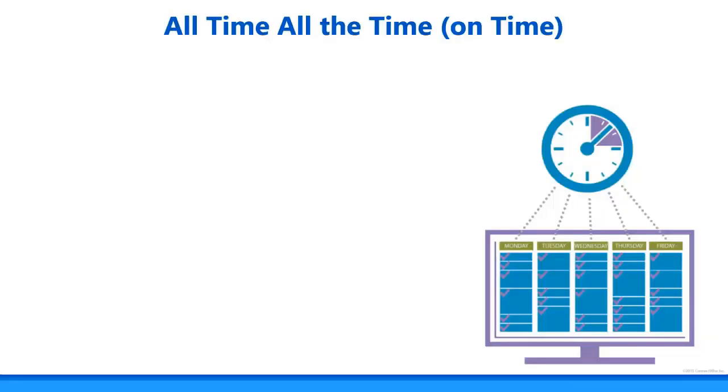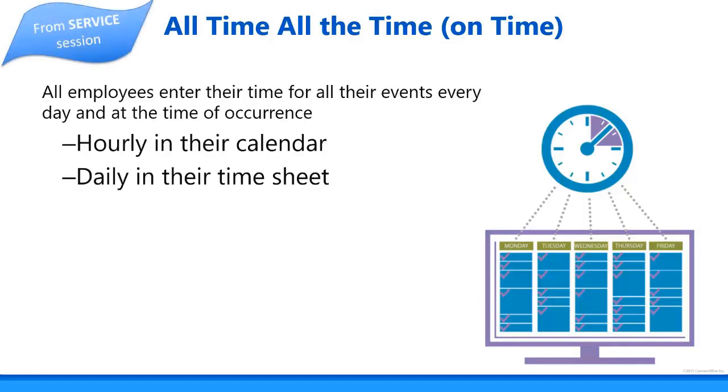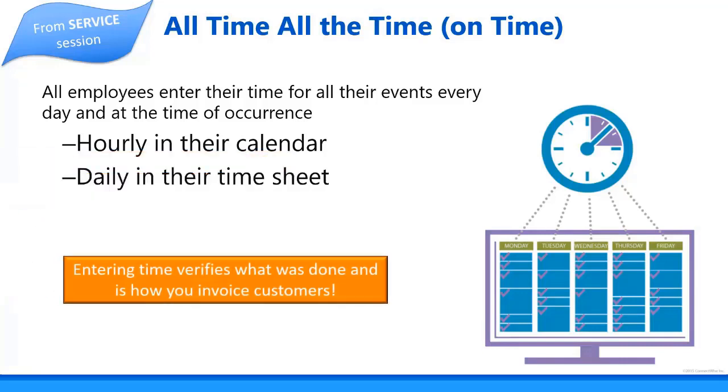Entering all time, all the time, and on time is one of our ConnectWise Manage 5 best practices. Remember it from our services session? Employees enter their time for their events every hour in their calendar and every day in their timesheet. Entering time at the time it happens verifies what was done and is how you invoice your customers, so you want to ensure it is done right.